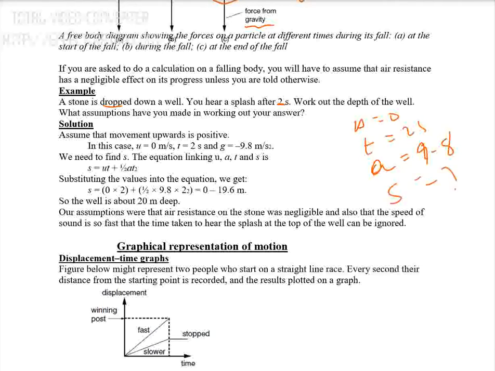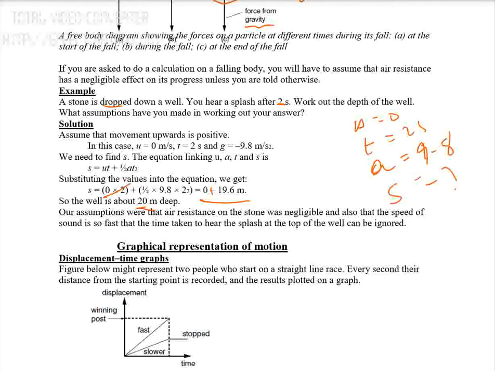What is missing? v. Therefore, you will take the v-missing equation, that is s is equal to ut plus half of at squared. And u is 0, therefore this term cancels out. And by substituting all the values, you can get this much. Then it is 0 plus, it's not minus. Approximately this becomes how much? 20 meter depth.